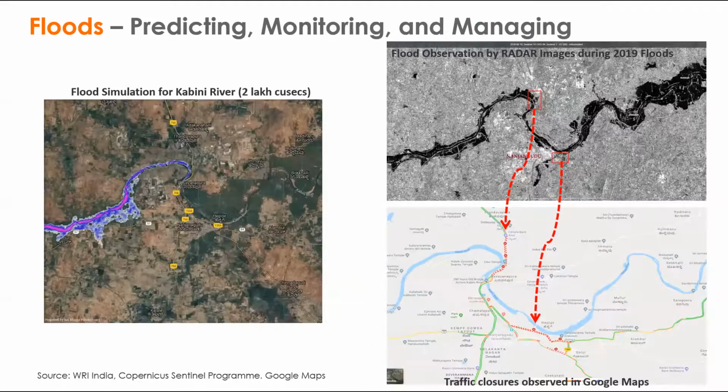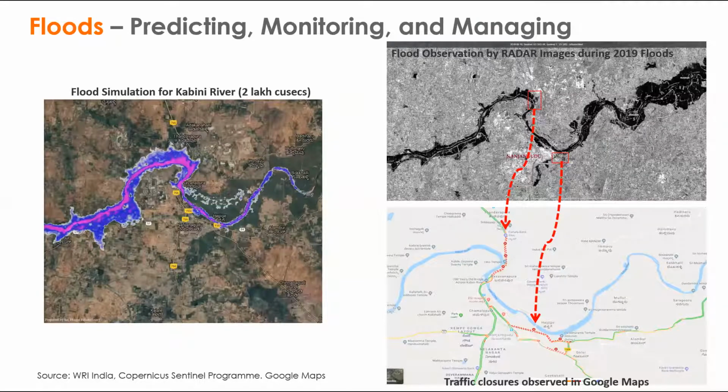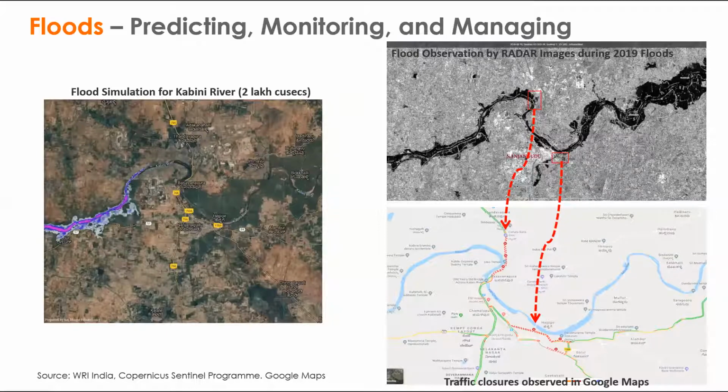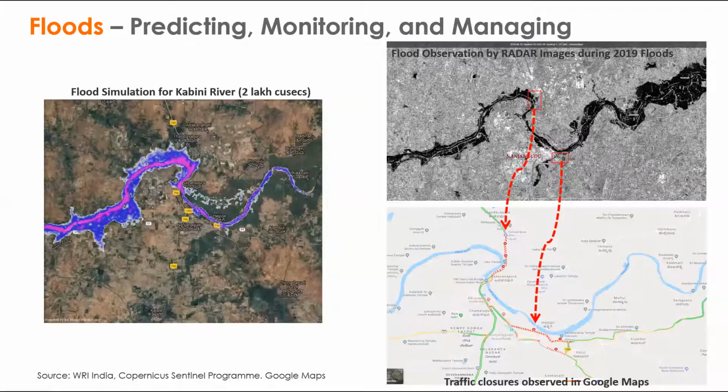Similarly, one other aspect we want to address is floods: which are the places affected. On the left side, what you can see is a model that predicts where floods will happen. On the right side top, we have a monitoring setup which shows the areas affected by floods. After that, we try to figure out what the intervention is and what infrastructure is being placed. We try to bring out that kind of information using these models.